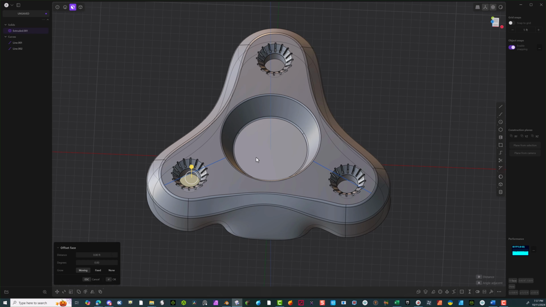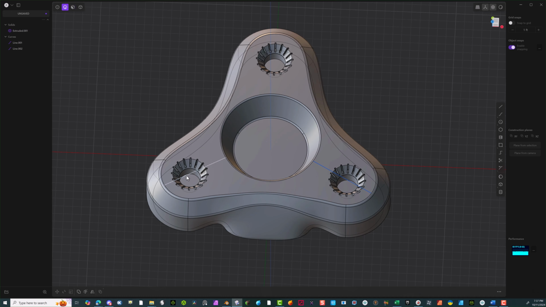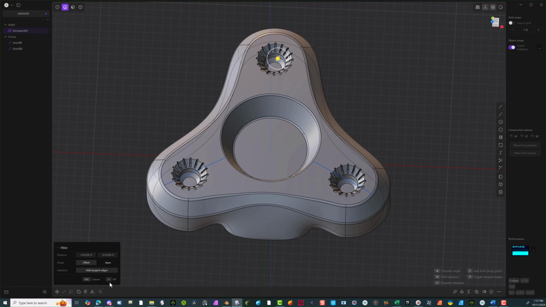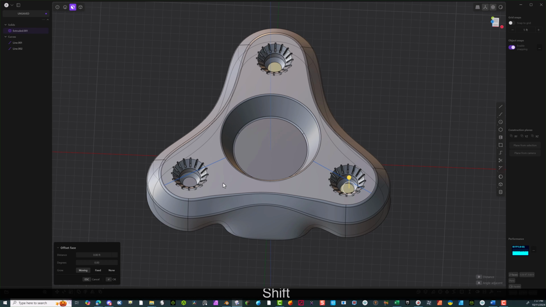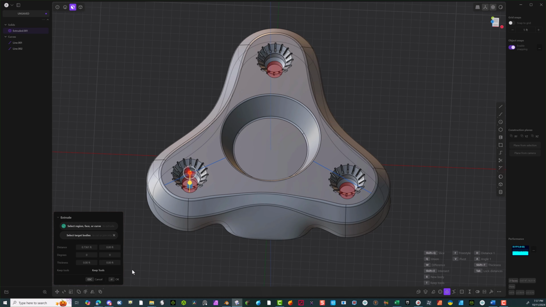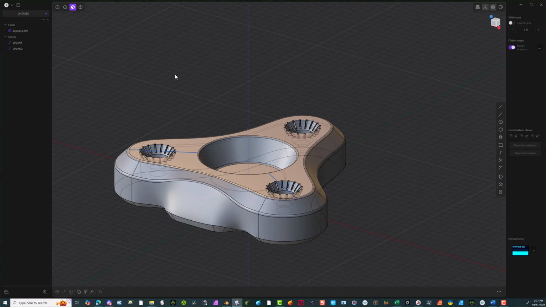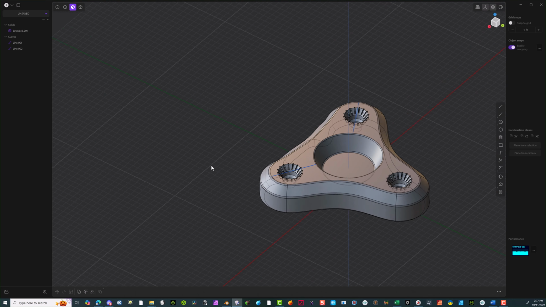Now that we've got that, let's go ahead and select this section in here. We're going to actually use the Shift D. So we're going to select these three lines here. And we're going to pull these down a little bit as a chamfer to give it a nice edge there. And again, I'm going to select these three more sections again. This time I'm going to bring it down a little bit more, actually up a little bit, and then we're going to hit the E key again into the space so it actually cuts into it. So now let's select this main.